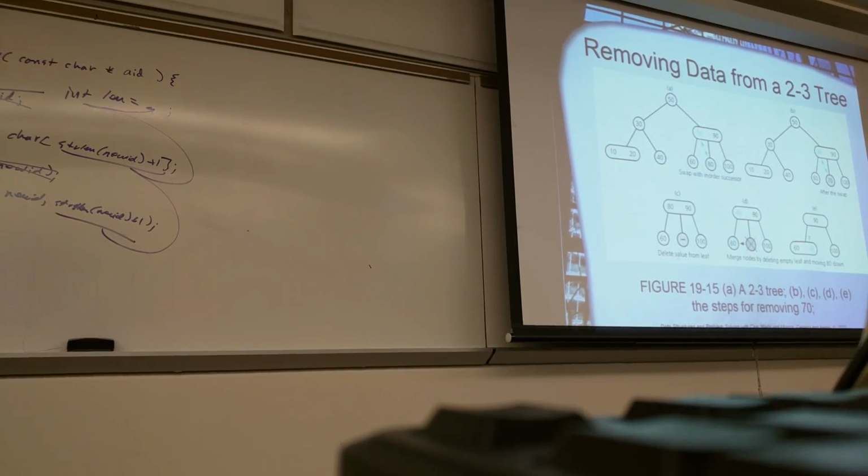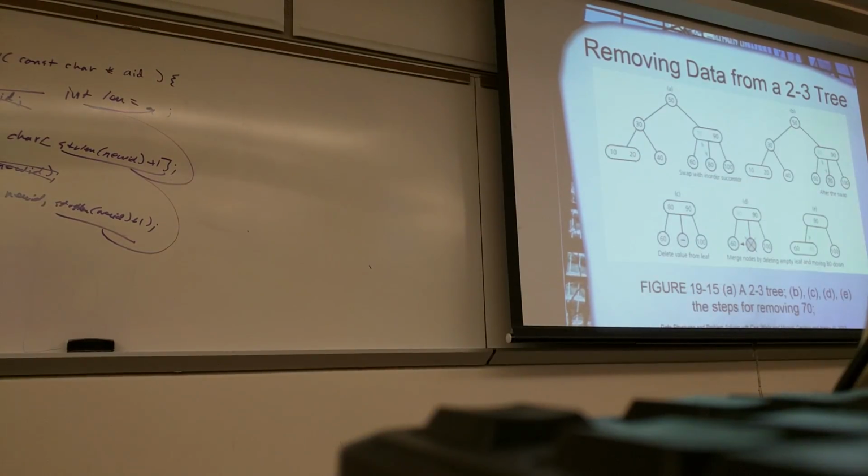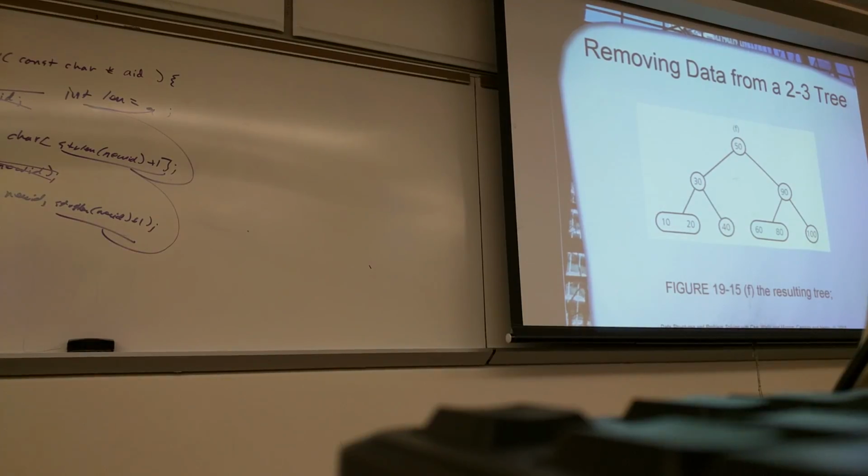Agreed? We're all good? Now, did I change the height of the tree? Did not change the height of the tree. I just rearranged where my 2 nodes and 3 nodes were. Over here, I had a 3 node and some stuff in the bottom. Now when I'm done, I have a 2 node and some stuff in the bottom. Resultant tree, yeah, we just did that.